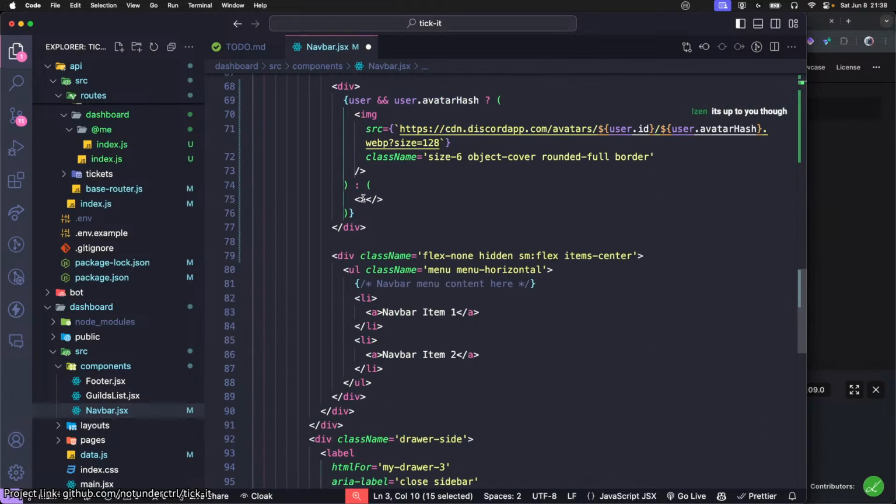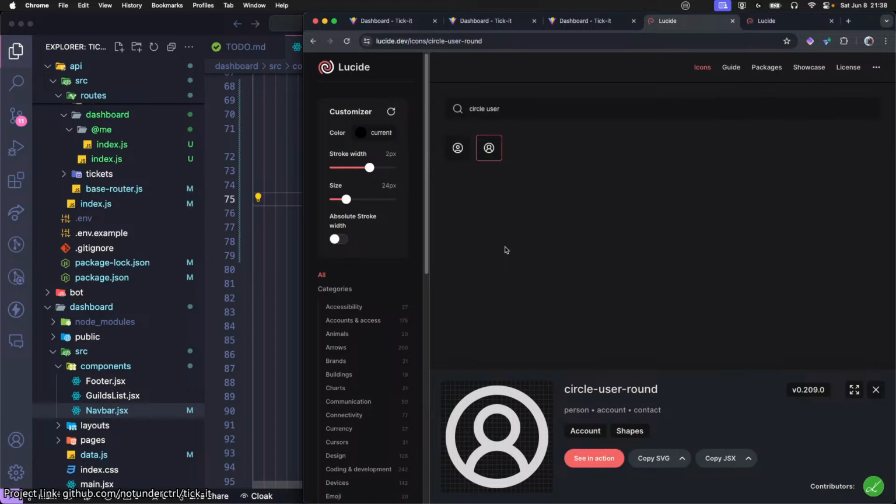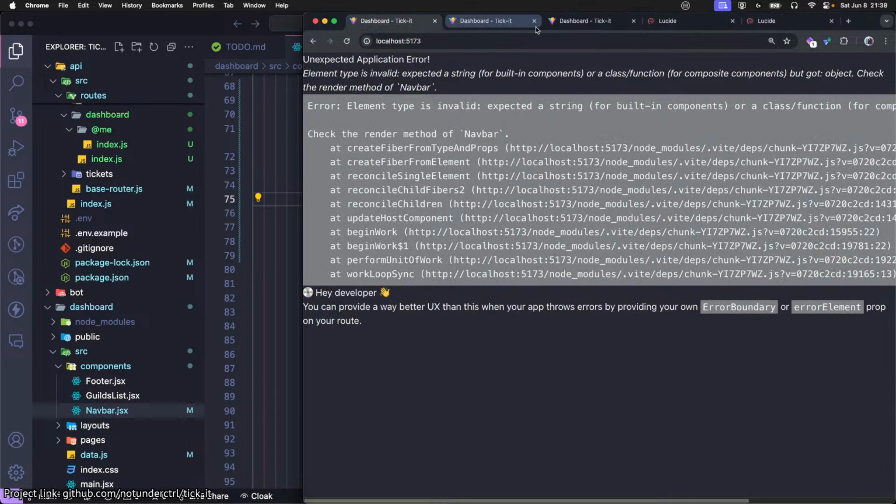Now over here, I'm gonna just use it like this. And I can put class names over here. So size 6. Whoa, what's going on here?